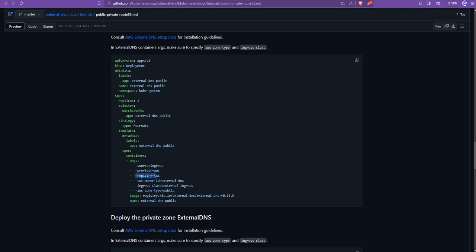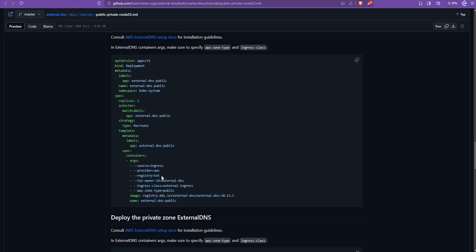By default, when an external DNS add-on creates a record in your DNS provider, it creates two other additional records to keep the metadata or ownership details of that particular record. So by default, these are created in the DNS provider itself.